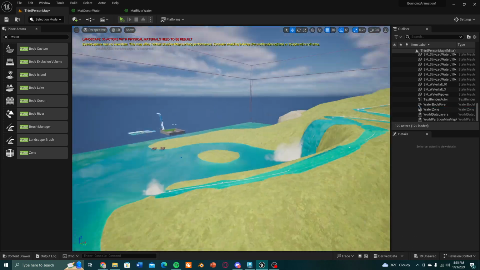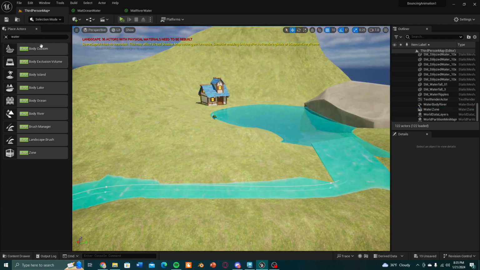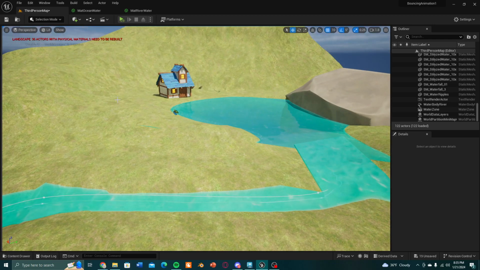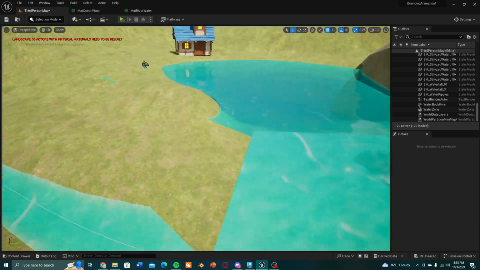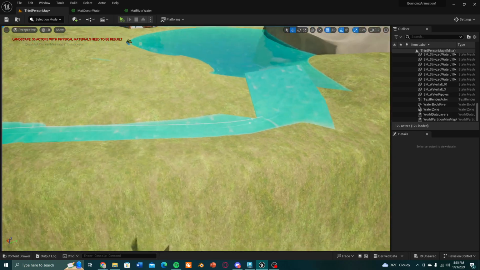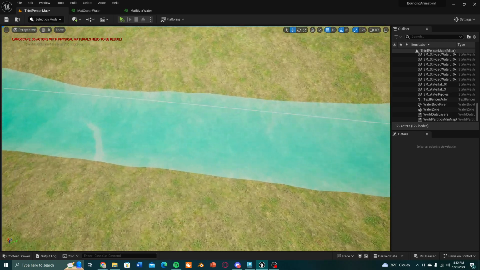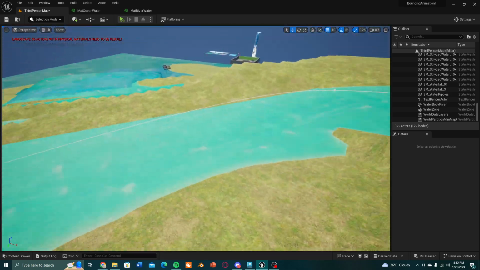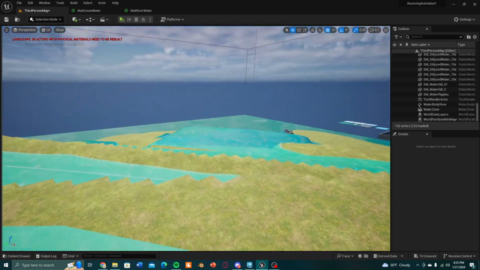It took me a lot of time, so I'll try to explain it more or less. Just looking at the material, you're gonna see it needs a little bit of polish, of course, but you can see the river. It actually has foam flowing in one direction.